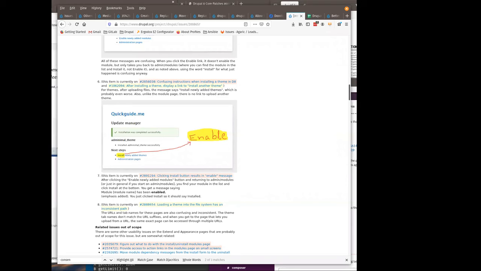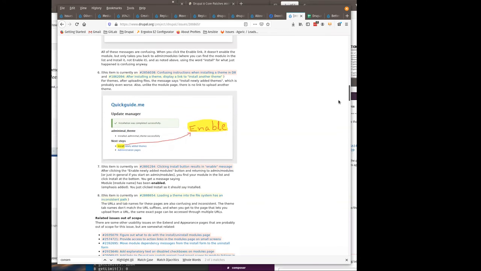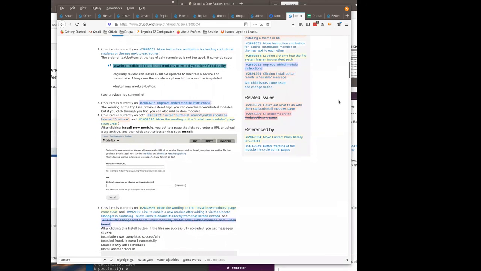Okay, and I'm trying to figure out if there's anything else on this meta issue that wasn't covered. Okay, there's a little item 3 that says that you can download contributed modules, but actually it also works for custom modules.